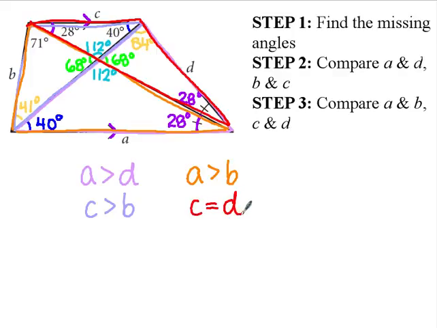So now we've got to order these. From looking at those individual comparisons, which is the biggest one? A. Okay. What comes next? It's an underline. There's a line under it. Or greater than or equal to. Okay, it's not greater than or equal to. A is the biggest though. Okay. C. What comes next?